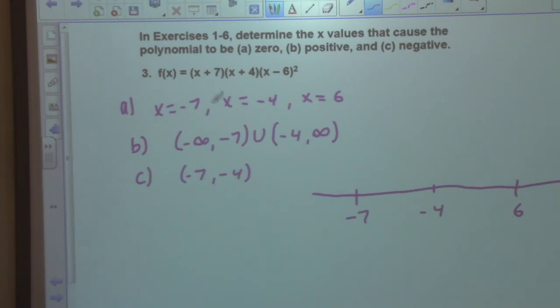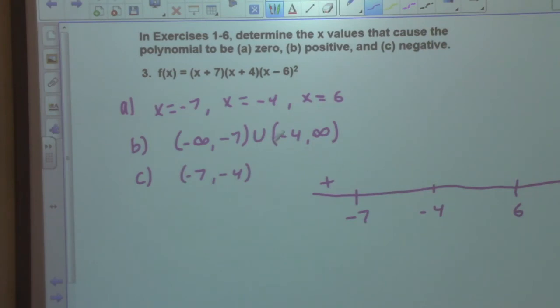Well, here, to the left of -7, you've got a negative times a negative times a positive, right? This is always going to be positive here, isn't it? Except where it's 0. It won't be positive at x equals 6, but everywhere else positive. So in this interval, you have a negative times a negative, so that'd be positive there.